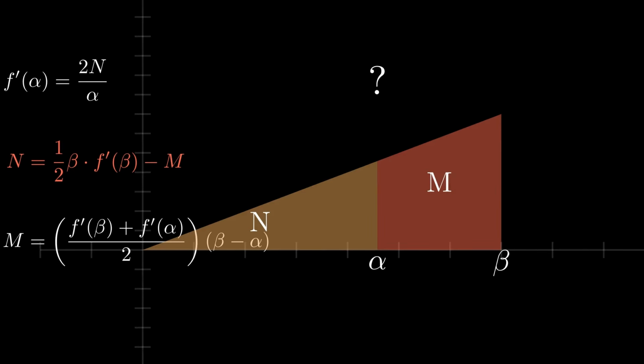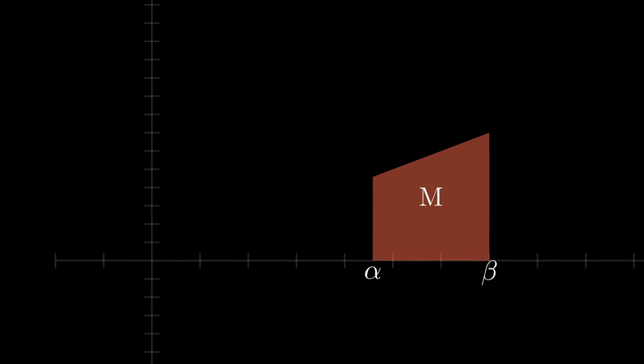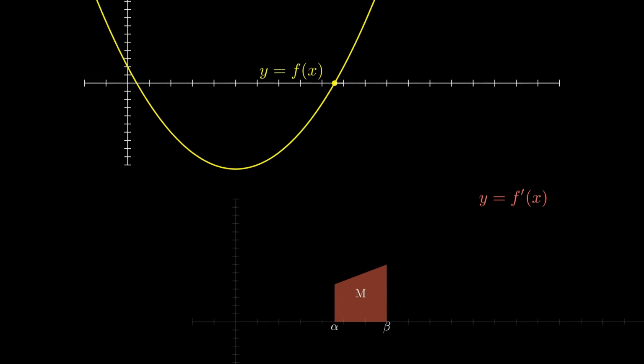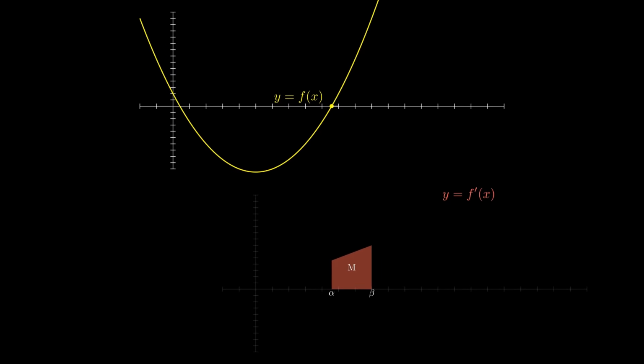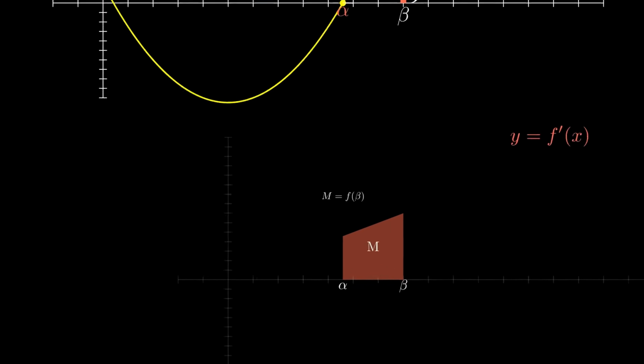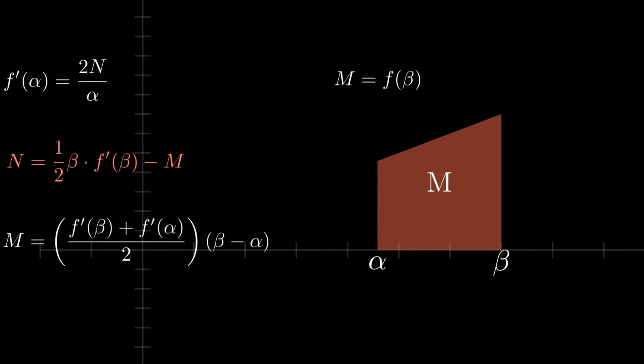Well, this is where calculus comes in. If we zoom out and remember what alpha actually is, it's the point where the original function equals 0. So here's the magical insight. Think for a little about how what I said earlier about the area under the curve might apply to this situation. The area from alpha to beta gives us the exact change in the function's height over that interval. But since f of alpha is 0, the change is just f of beta. So simply, m equals f of beta. That's our final equation, and it ties everything together.